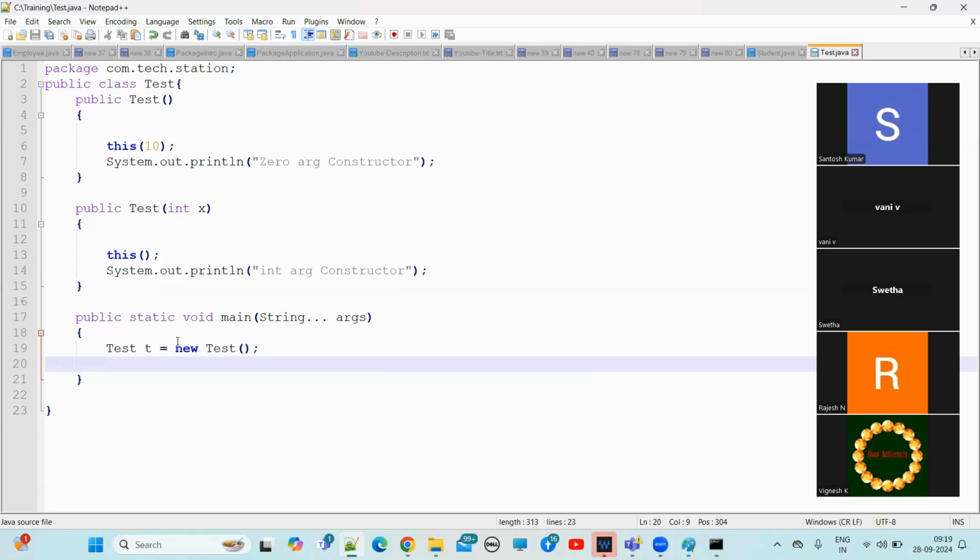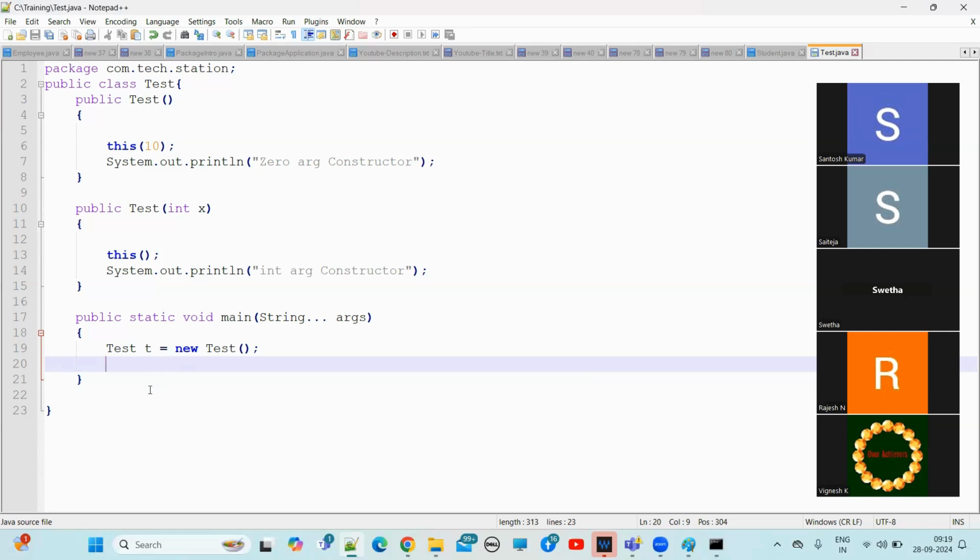For a recursive method call, we will get a stack overflow error, which happens at runtime. But for a recursive constructor call, we will get a compile time error. Clear, everyone?